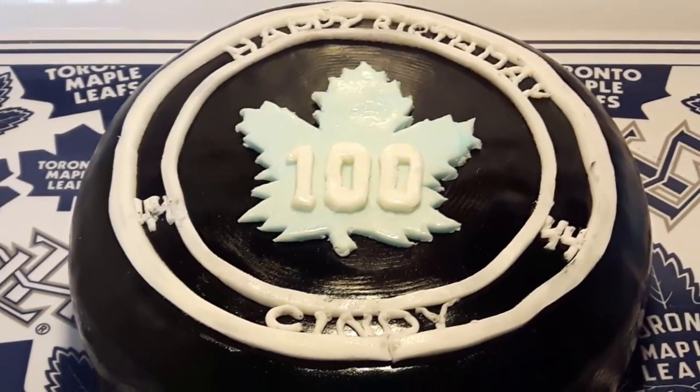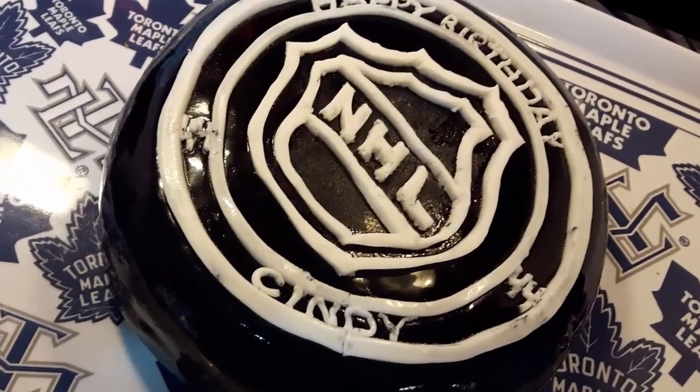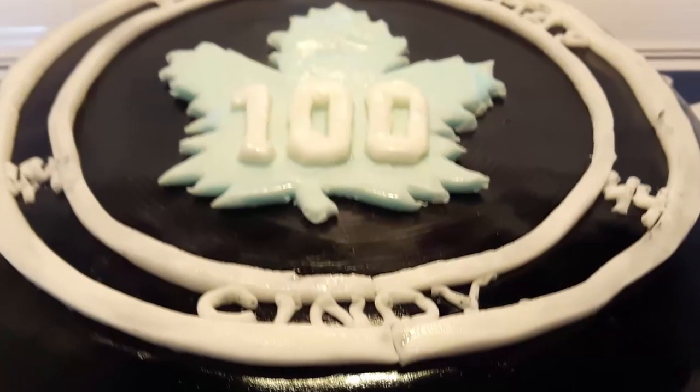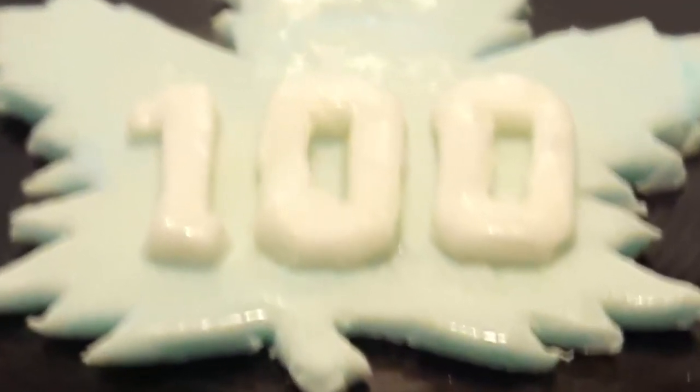Today I'm going to show you how to make a cake shaped like a hockey puck. More specifically, a Toronto Maple Leaf sports cake for a hockey birthday fan. My wife is a Toronto Maple Leafs hockey sport fan and has managed to make me one, too.